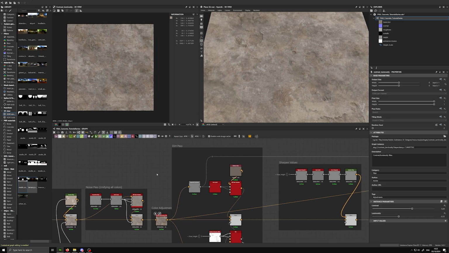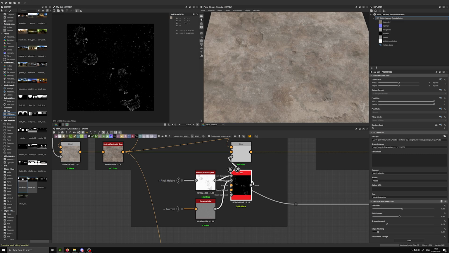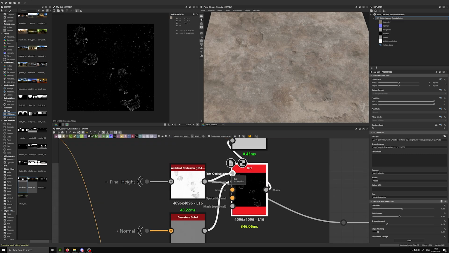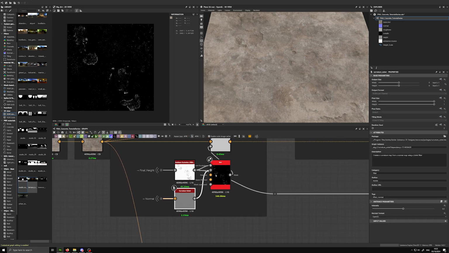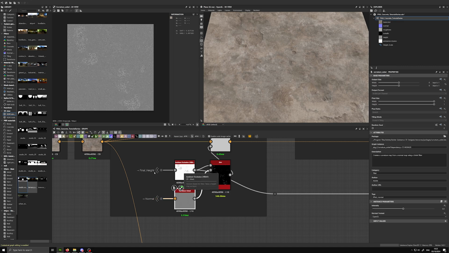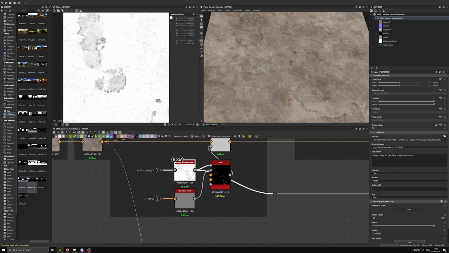And to do that, my general setup for a dirt pass is just to use a dirt mask node, which wants to have an ambient occlusion and a curvature. So I didn't bother too much what to input. I just took my final normal and a curvature Sobel node and also my final height and made an ambient occlusion based on horizon, like HBAO means horizon-based AO filter. I could use the ray traced one, but the HBAO is less precise and gives more blurry results, which was actually what I'm looking for here for my dirt. So I used this node.